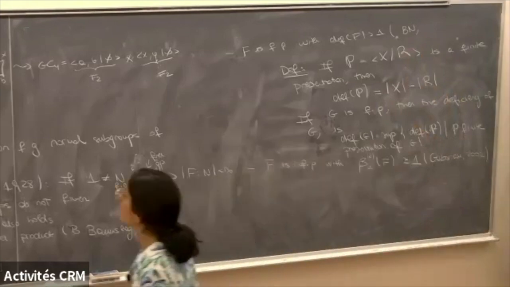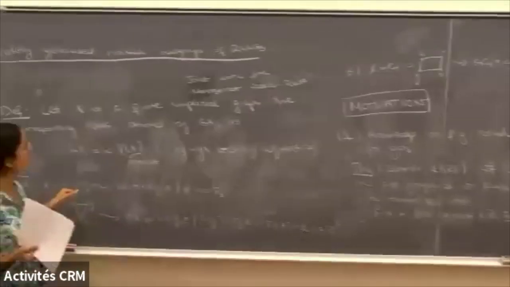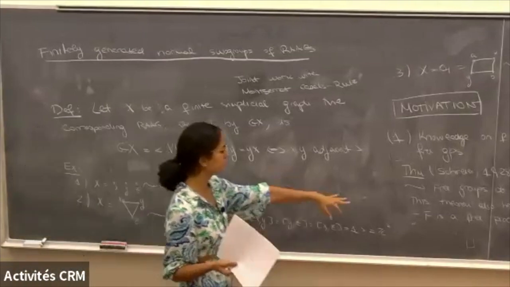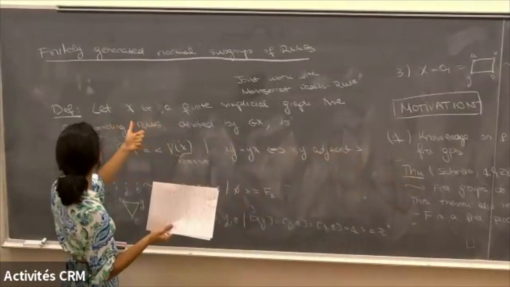Okay. So I have given you one motivation. So remember that we want to understand why we care about subgroups of right-angled Artin groups. The first one is that for free groups, they are very rigid, so they are of finite index. And we have seen also that my class of right-angled Artin groups extends the class of RAAGs. So one may wonder if we have kind of the same structure for right-angled Artin groups. So that's one of the motivations that we have.